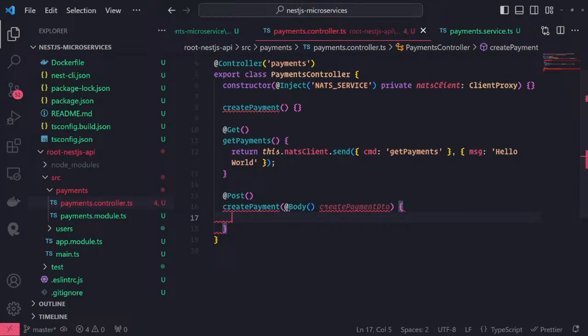And actually, when it comes to validation, you should do it in the controller layer. So this root API acts like a gateway if you think about it. It acts like a proxy, and then it can do the validation and then forward the request to another microservice, if that makes sense.